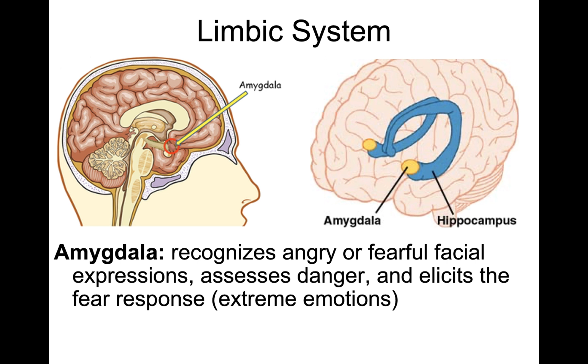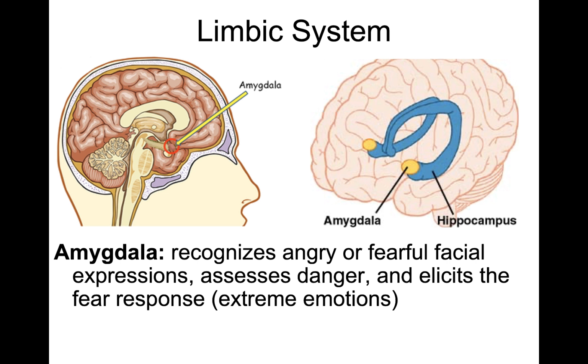You can design an experiment in the lab, where these days they can use technology, take a little wire and stimulate amygdala in animals. When you do that, it's going to result in extreme emotions. So emotions that are not at a normal level, they're extreme. So really, really angry or violent behavior, or maybe a lot of anxiety. And that's how we know that amygdala is responsible for these fearful or angry expressions or emotions.